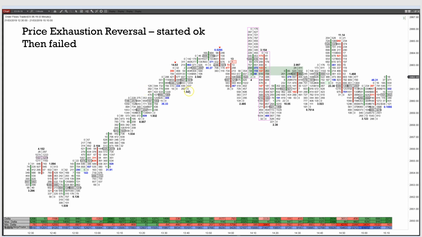Now this one failed, right? It started out okay. You're coming up into this high here, and you've got your deltas contracting: 1700, 1500, 300. Then you get the big strong negative delta, 1100. Here it's still a strong negative delta, even though it's weaker, 700. And then you come right back with the last big gasp of buying in here: positive delta 2000, positive 1100.